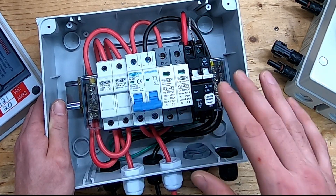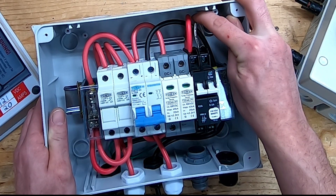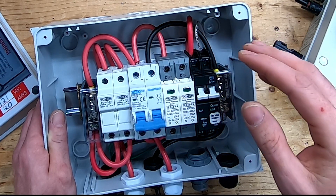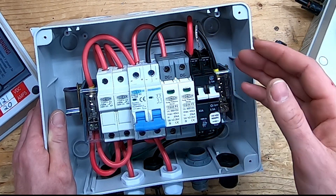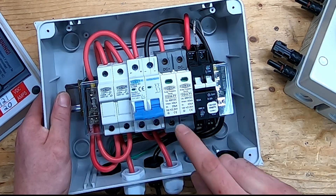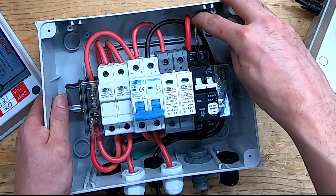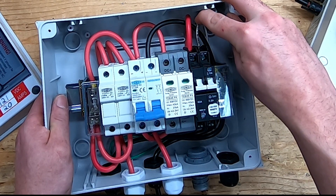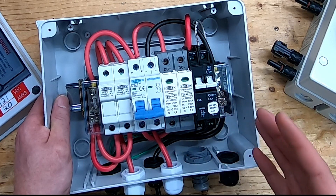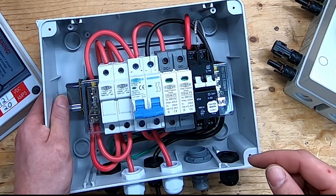I am going to run a 6 gauge copper wire — if I was using aluminum I'd run an 8 gauge. This is going to monitor between the ground and the negative, and if it detects anything it's going to trip. The instructions say this white wire needs to go to your battery negative, but at the end of the instructions it also says if you're running a batteryless system then you can run this to the PV negative. When I run my main cables to my charge controller I may run another conductor for this wire and disconnect it from the solar array negative — still undecided, let me know in the comments what you think.